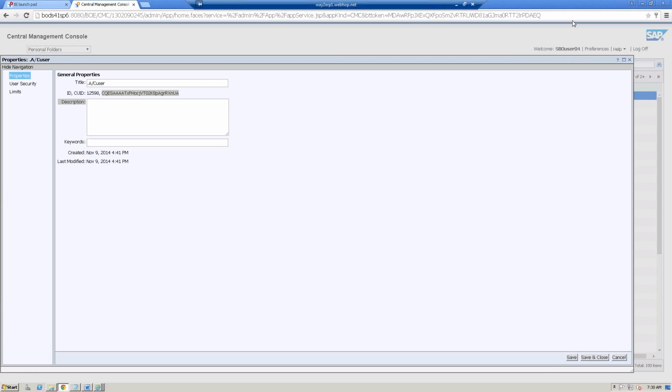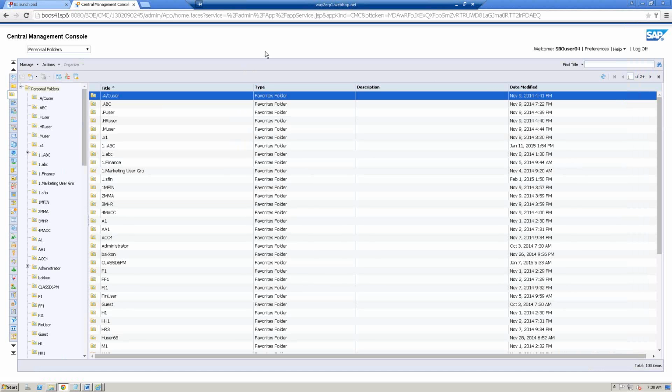So number one, it is secure, yet accessible for the administrator. As an administrator, I would never go into these personal folders unless there is an absolute need and there is a process for it, depending upon the organization.